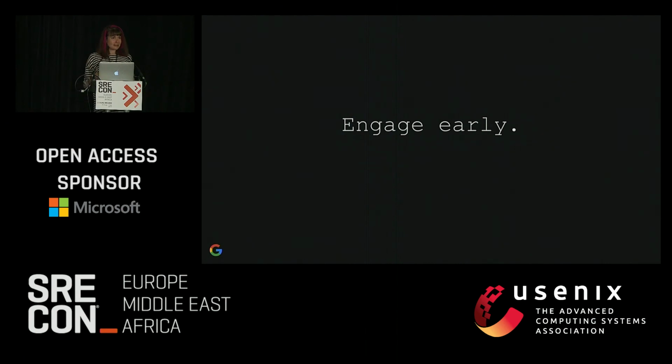Engage early. Similar to how you should factor reliability early on in the life cycle of your product, think of docs the same way. When you're starting a new project, scope what docs you'll need early on. It's likely that this process will lead the writer to point out aspects of your project that you haven't even considered yet. And it's a lot easier to structure and build up a comprehensive doc set as the product develops, rather than try to untangle a bunch of docs scattered all over the place right before you launch.